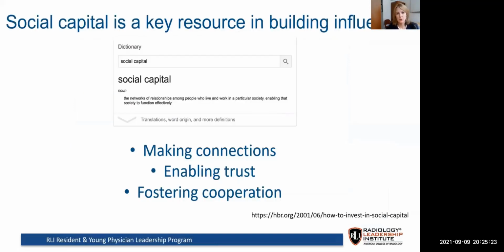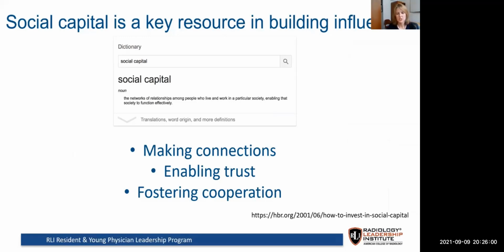A key concept that I want to talk about, though, that I really think is a key skill and a key tool, and something that it's so easy not to spend enough time investing in, is this concept of social capital. And again, there are some negative concepts, this whole sort of, who goes golfing with who, and who went to the same school. Okay, all I said before should apply to that too. But in terms of how we build influence in an organization, our ability to create social capital is critically important.